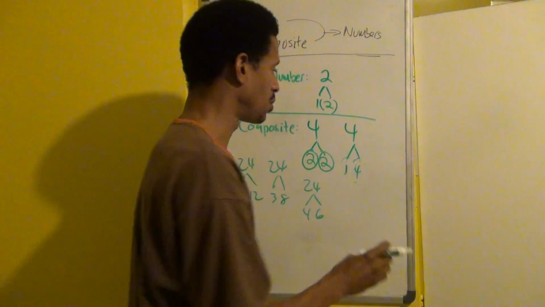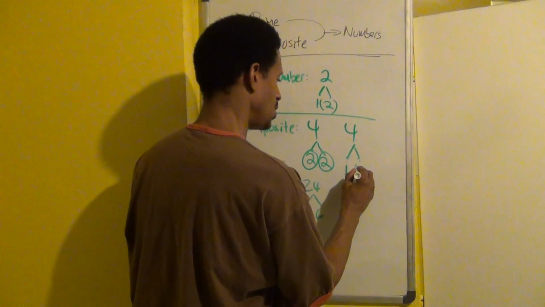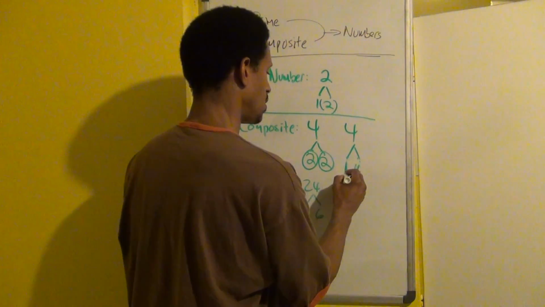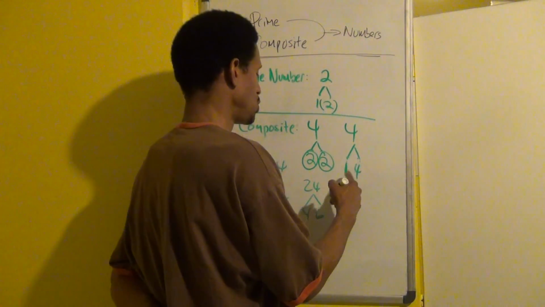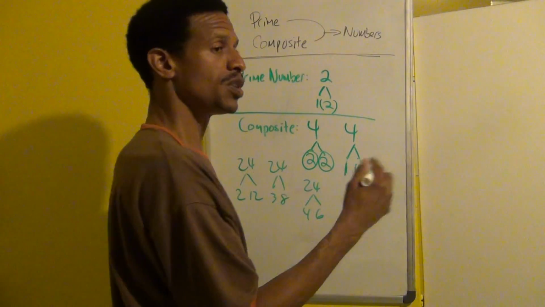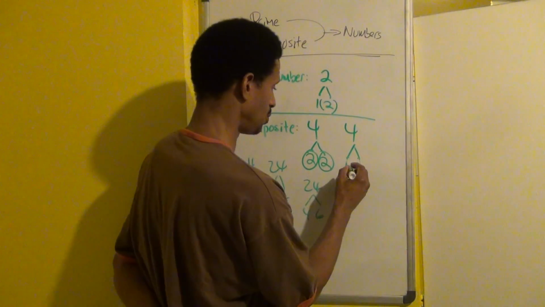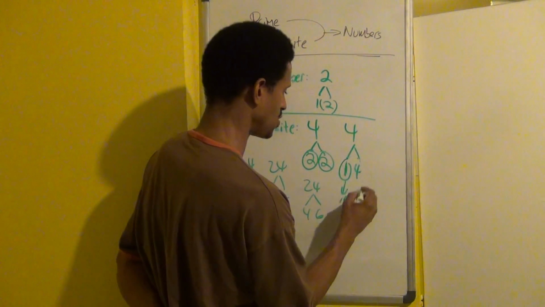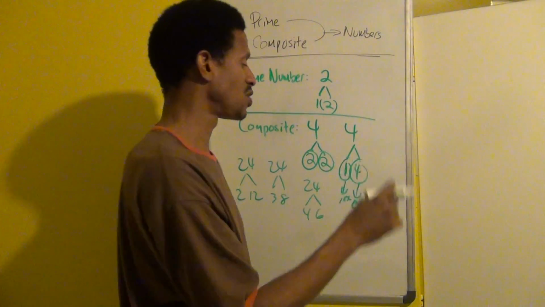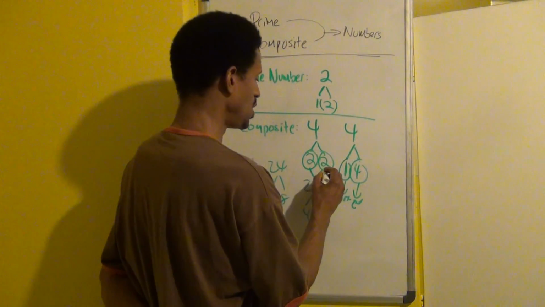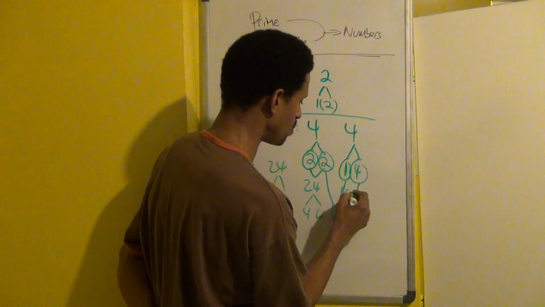1 is neither prime nor composite. It's one of those interesting digits. So we have 1 times 4. You can see in this situation we have more than two factors that make it up. We have the 1, so that's your first factor. We have 4, it's your second factor. Notice 1 times 4, 4. We have 2 times 2 here, but because these are two of the same numbers, it's only the third. But that third makes it a composite.